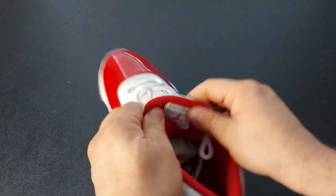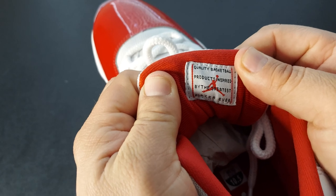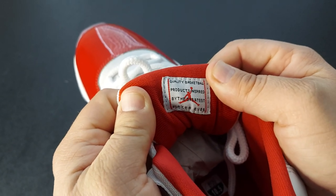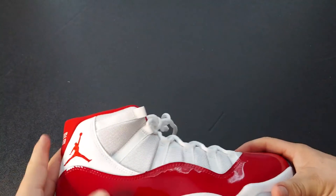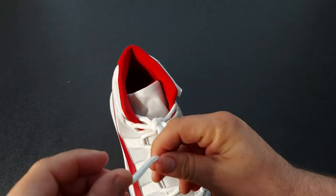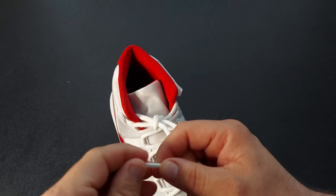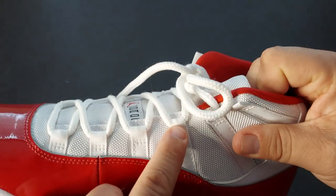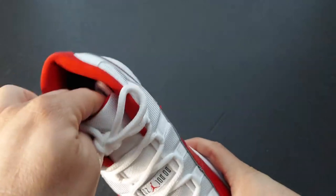My favorite part of the sneaker: "Quality basketball products inspired by the greatest player ever." That is facts. You want to debate me, hit me up on this channel. Then the laces — you got this kind of box braided lace, really nice. The aglets, you just got a clear piece of plastic on top of them. The eyelets — it doesn't have eyelets, it has these hoops — so it keeps your laces. But look how that looks, that looks so dope, man.